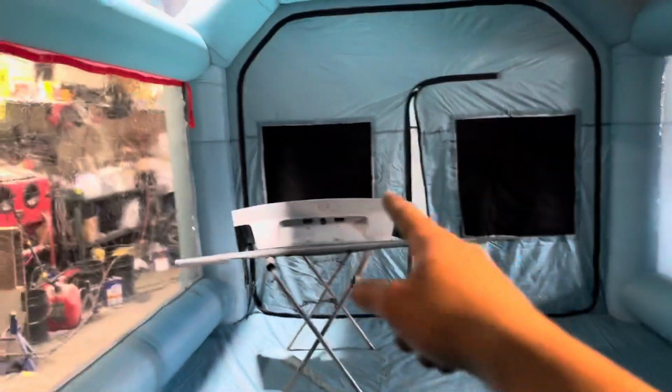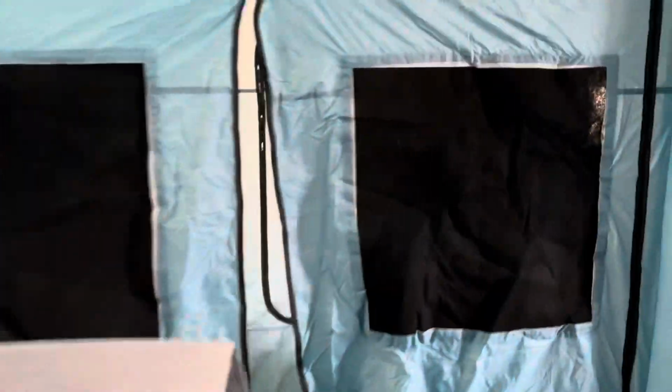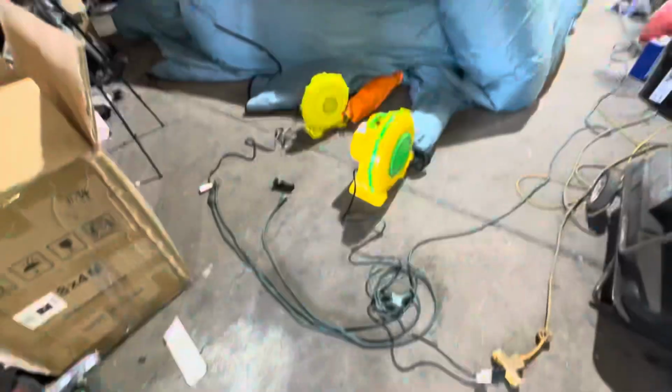So after screwing around with this thing for a little bit, I realize now this is an exhaust vent, I'm assuming, or intake, one or the other. Those are also filters. Like, these are all filters, by the way. You can pass air through them. And it does that randomly, which I'm not cool with because it fucking collapses.